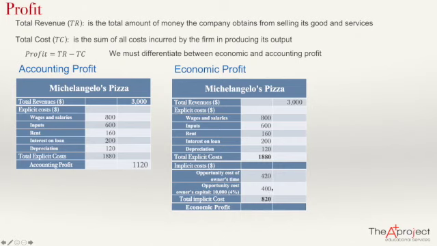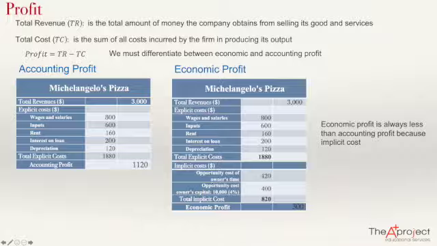So in economics, we take into account this $400 as an opportunity cost, an implicit cost. If we add together all the opportunity costs, or implicit costs, we have 820. So to compute the economic profit, it will be the 3,000 of revenue minus the total explicit costs minus this 820 in implicit costs. So the answer will be $300 as economic profit. The economic profit is always less than accounting profit because of the implicit costs.